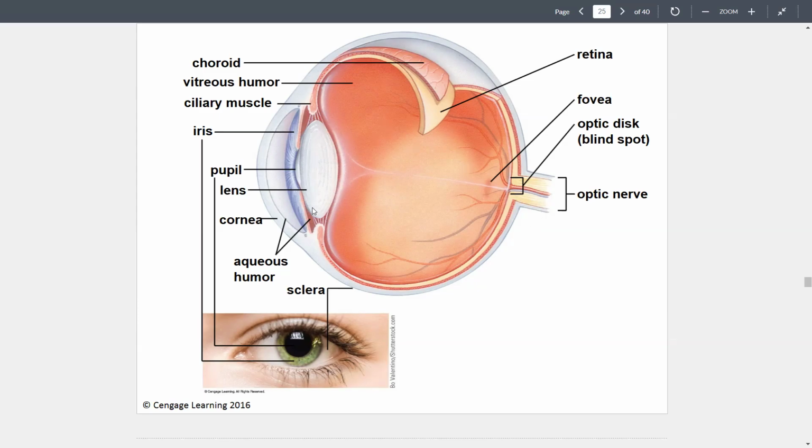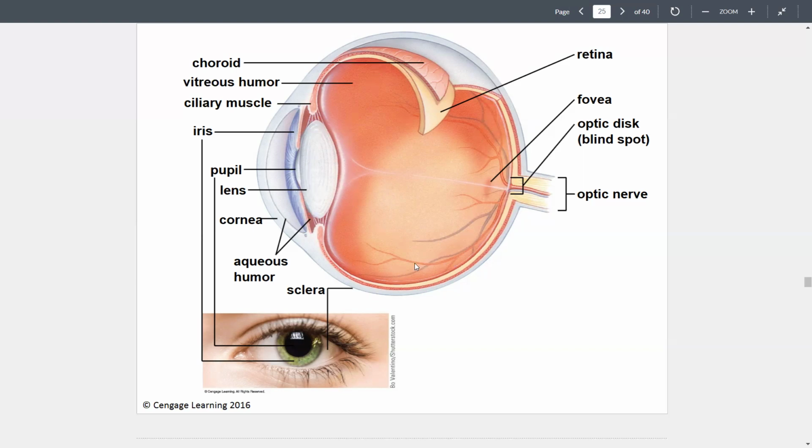Okay, you also have a lens. When you're young, you're able to adjust the shape of your lens to see close up and far away. When you get older, that gets harder to do, and you can't zoom in or zoom back out anymore. So that's why older people have to wear reading glasses, because their lens can't change shape. The ciliary muscle attaches to the lens, and that's what helps it change shape, but then the lens gets tough and it can't.